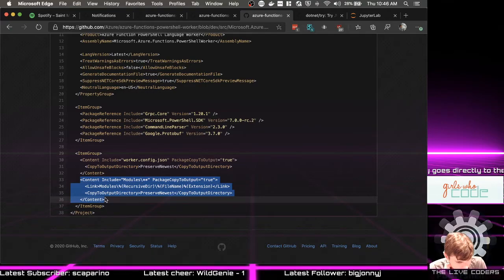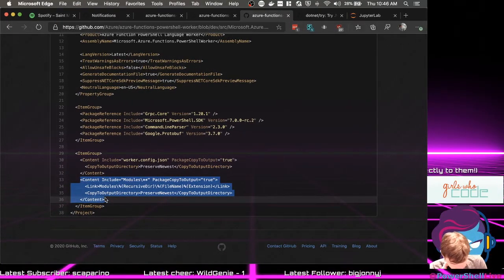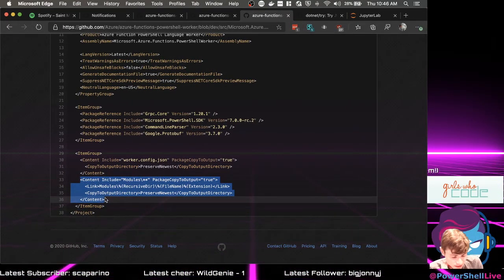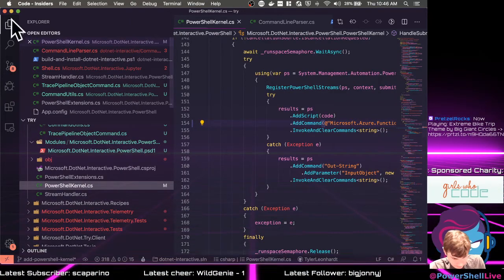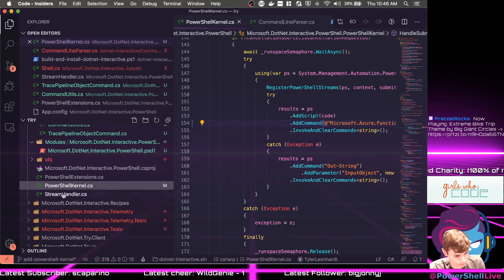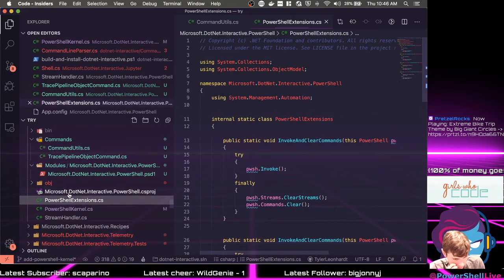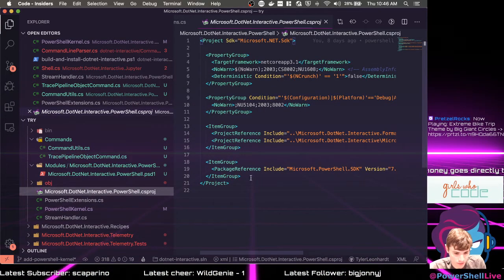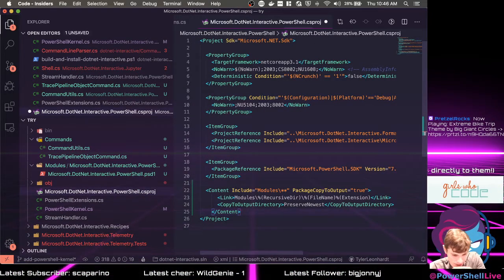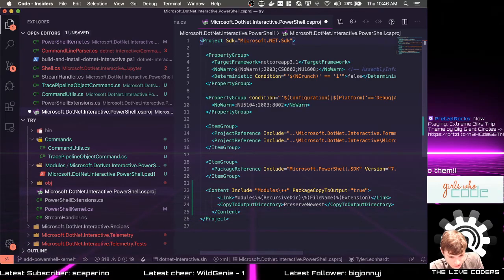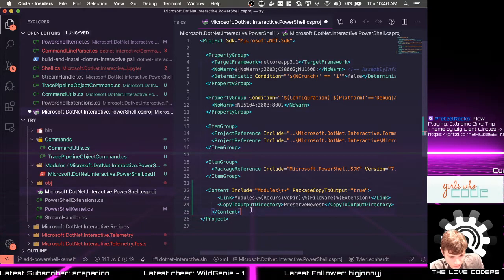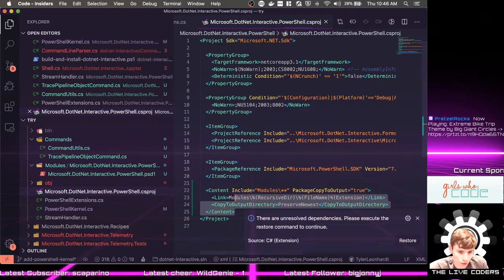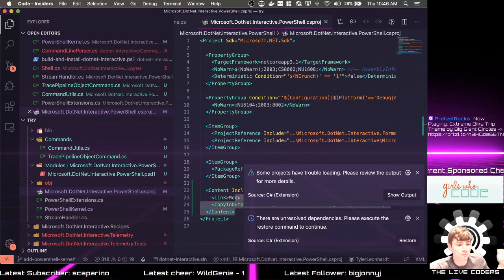And that's what we want. And I'm going to take exactly this because it's going to set us up for success if there are any additional modules we want to bundle with the kernel. So we'll be able to include PowerShell get and thread jobs and all those other ones that we all know and love, that are included with PowerShell but don't come with the PowerShell SDK.